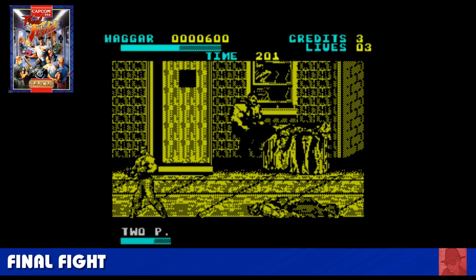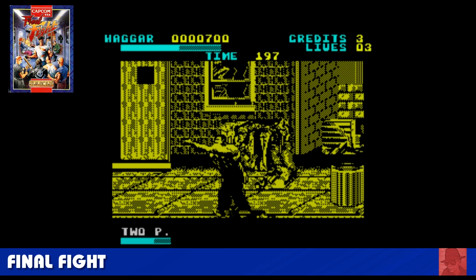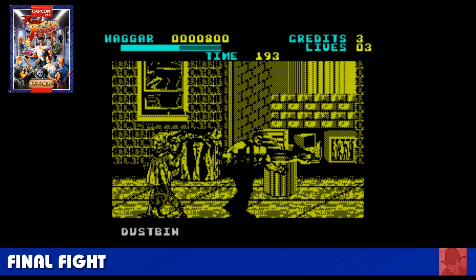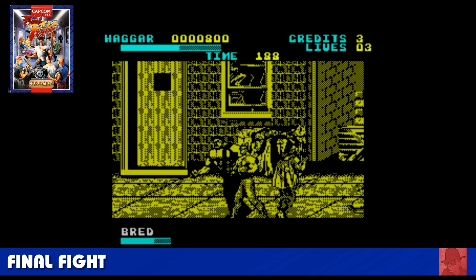Final Fight, converted from the arcades. The ZX Spectrum is really attempting too much here, although it is on the 128K Spectrum. And because the background is so busy, it can go up and down, it really suffers in the speed of the thing, and so it becomes unplayable.